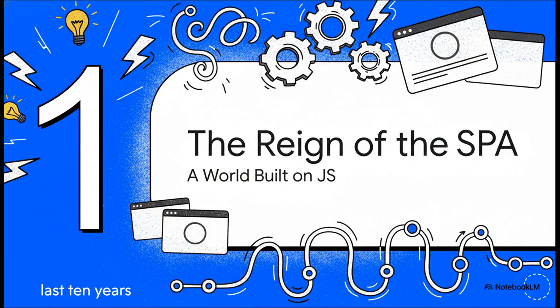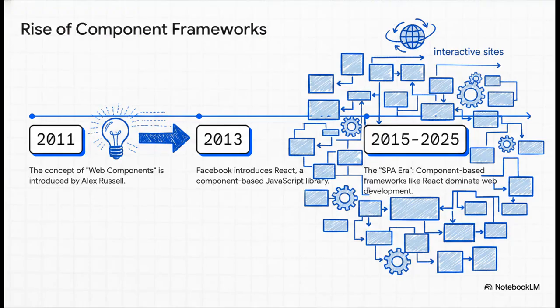All right, so before we get into the new stuff, we've got to look back. Where have we been for the past 10 years or so? Well, we've been living in the age of the single-page application, or the SPA, basically a world built on a mountain of JavaScript. And this timeline really shows how it all happened.